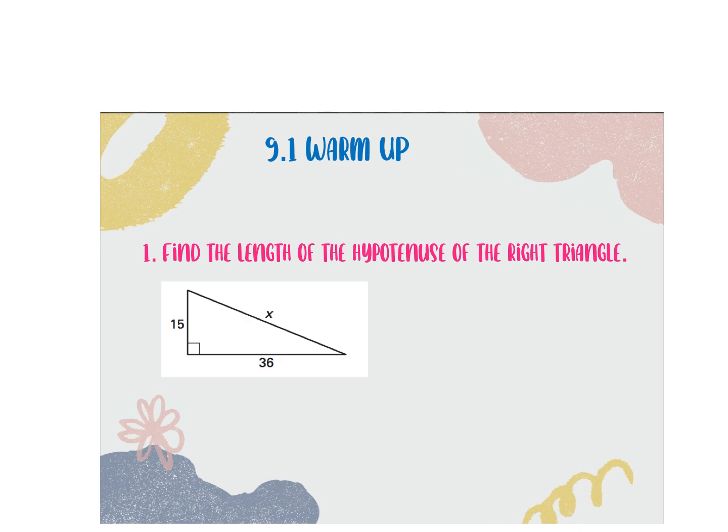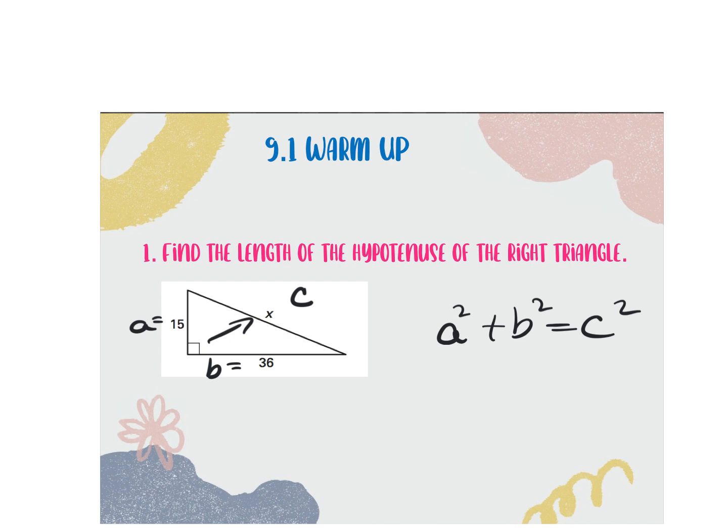Remember, in 9.1, we learned the Pythagorean theorem. A squared plus b squared equals c squared. Remember, the c is always the side across from the right angle. It doesn't matter if the 15 is a or the 36. So you would label the three sides and plug the numbers into the formula. You're going to leave all answers exact.